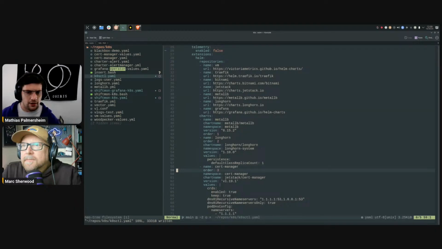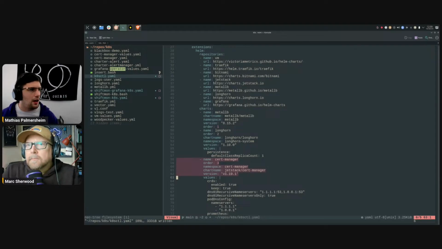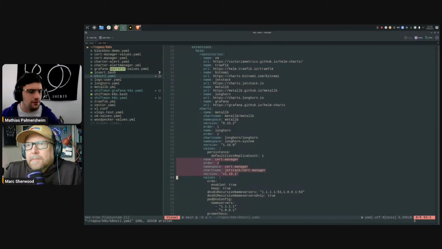And then Cert Manager. Even though the Traefik proxy can handle managing certificates itself, the most common way people manage certificates inside of Kubernetes is to use a tool called Cert Manager. Cert Manager will handle issuing the certificates, and then inside of your applications or your ingress controller, we'll get into what an ingress is in a second, you can consume those certificates separately.